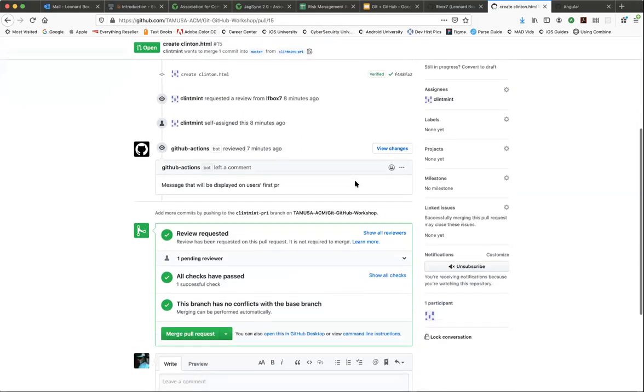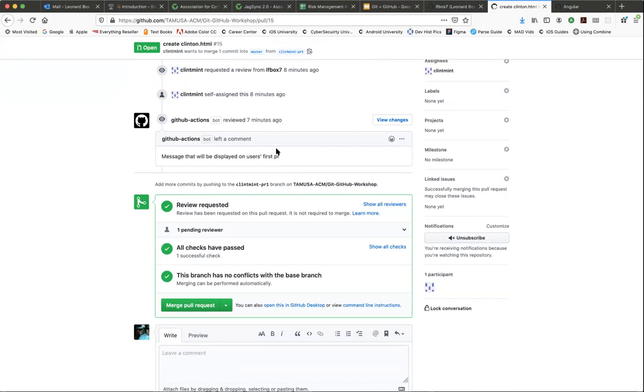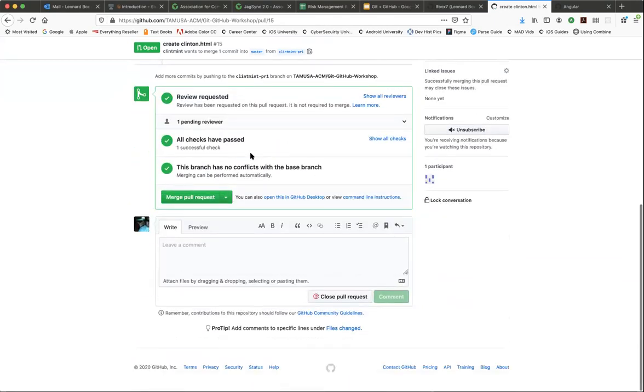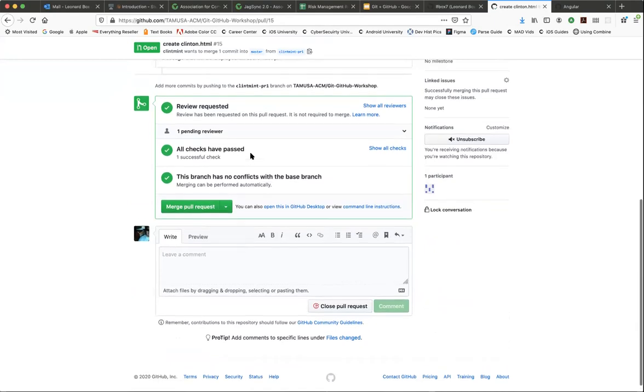I wanted to note too, a lot of times you'll make your first commit or your first pull request, and then something happens and it'll reject it. For instance, at CodePath, we have a markdown checker. It makes sure you're following all the rules for the markdown language. Markdown is a way to format pages to make them look pretty with bullets and numbers and stuff like that. And if you don't have certain spacing right, it'll reject the whole thing.